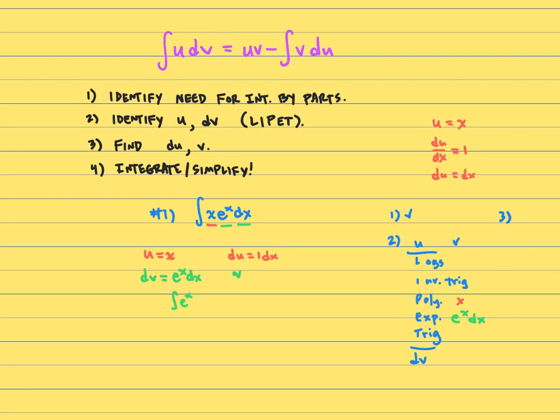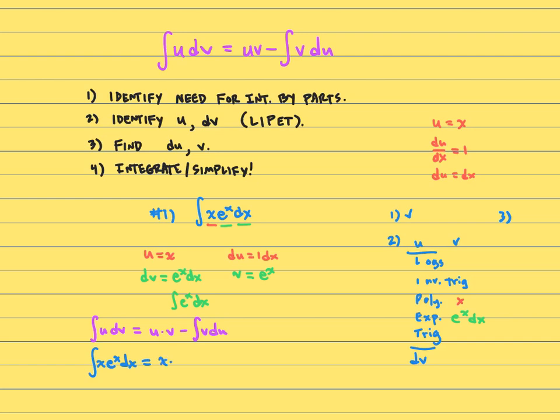Okay, now if I've got dv and I want v, I just integrate. So if I integrate e to the x dx, conveniently that ends up being e to the x. We wouldn't put a constant of integration, a plus C, on there, because we're going to add that in at the very end. Now we're going to use our purple formula and integrate and simplify. The integral of u dv is equal to u times v minus the integral of v times du. I'm going to use that formula in its simplest form to rewrite the following. So what was u? u was x.